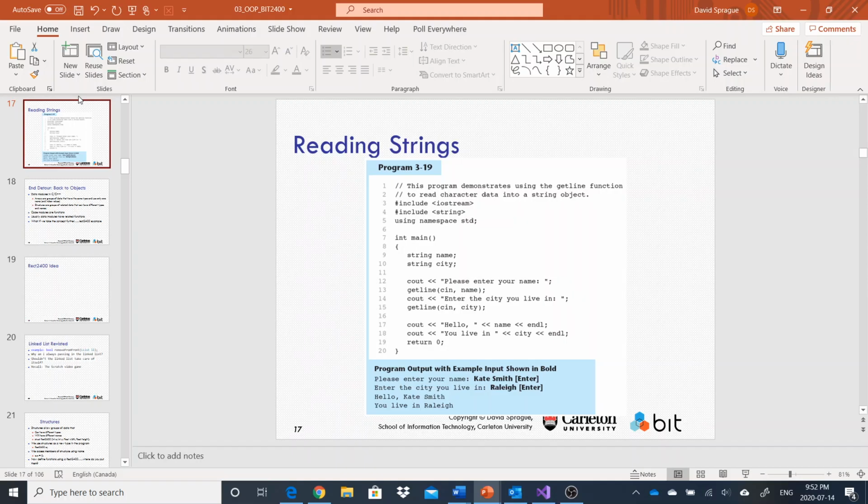The reason we were not looking at this before was because these are objects. When we have a string object, it has certain things, and you can call functions associated with that object. When we have cout and cin, we have these operators like this double chevron thing here, right?